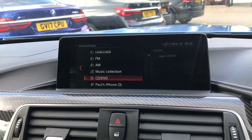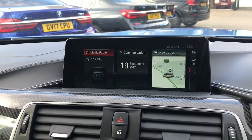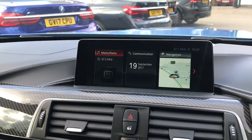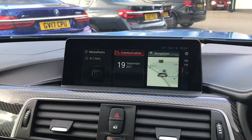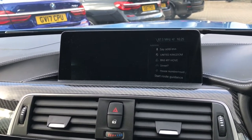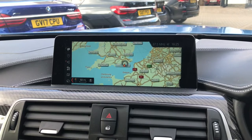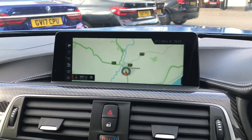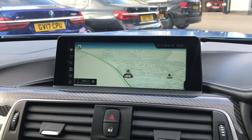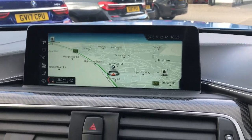You can also play DVD films through this while the car is stationary. It has media and Bluetooth connection for up to four devices at once, for media including Spotify and Apple Music as well as other applications, and also for phones for audio and communication. The navigation has an incredibly detailed display covering the whole of Europe, with real-time traffic information, coloured lines on the map, and points of interest such as petrol stations. This can be personalised to your taste — for example if you're a keen golfer you can have golf clubs come up on the screen.